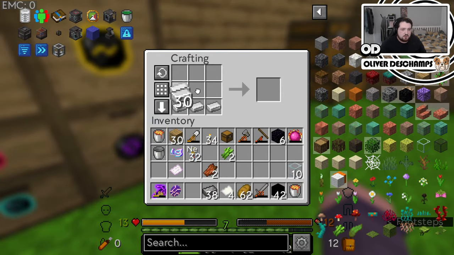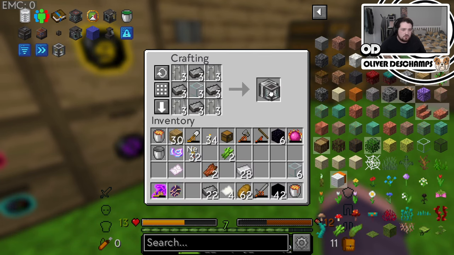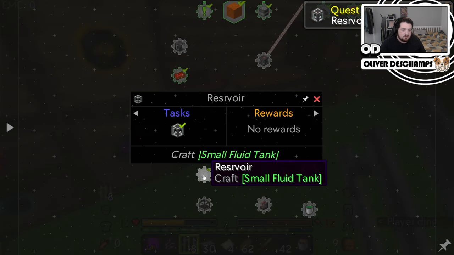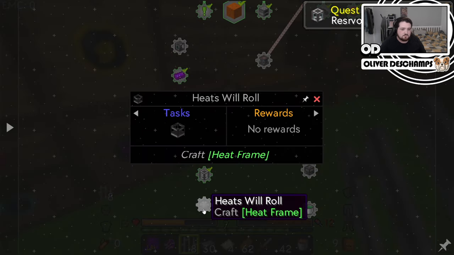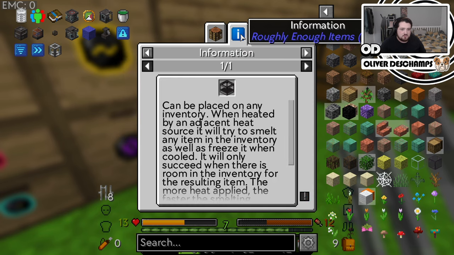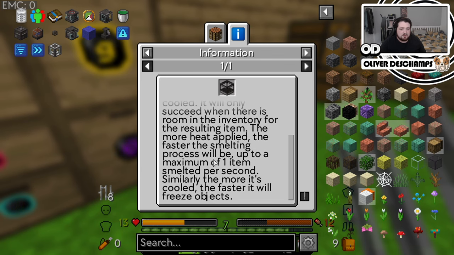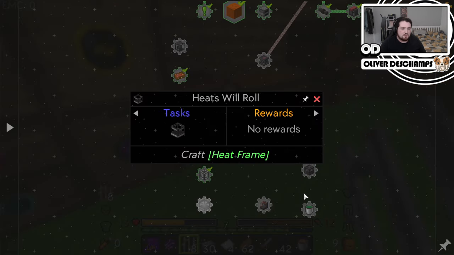If we do a little bit of one of these, and one of these. And then I think we'll craft two of these, only because I think they will be useful. Heat frames. Yeah, I don't know what this does. Can be placed on any inventory. When heated by an adjacent heat source, will try to smelt any items in the inventory, as well as freeze it when it cooled. It will only succeed... Okay. Right, that's a bit weird. But we didn't really care about this.